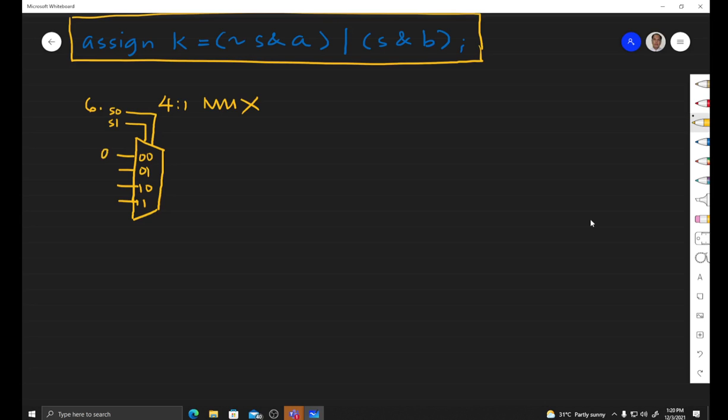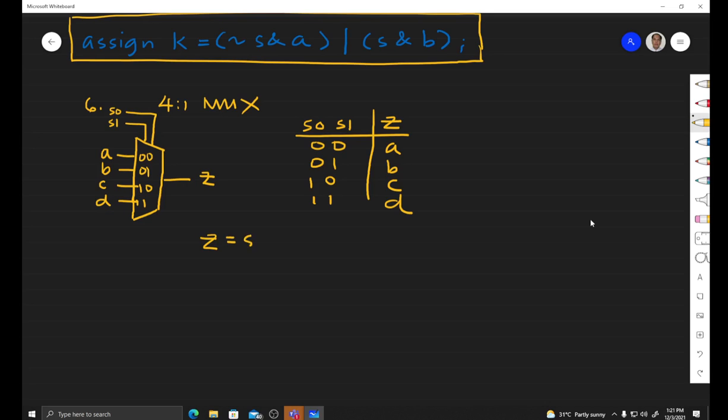So the input is A, 0 1 is B, 1 0 is C, then for D that is 1 1. So to get the output Z, we have S0 S1: 0 0, 0 1, 1 0, 1 1. Then for output Z, if 0 0 we have A, 0 1 is B, 1 0 is C, then 1 1 is D.